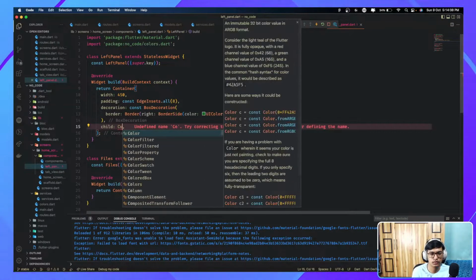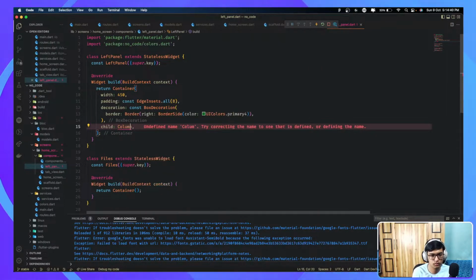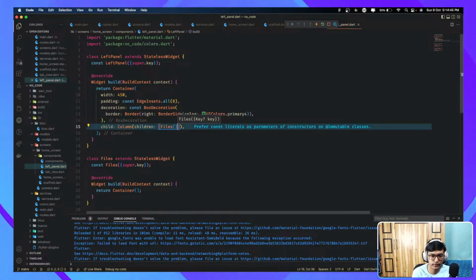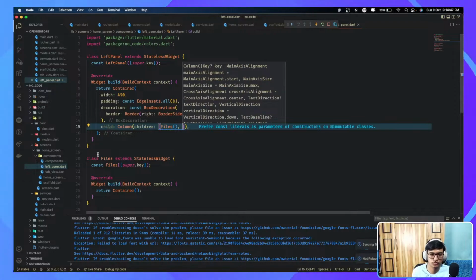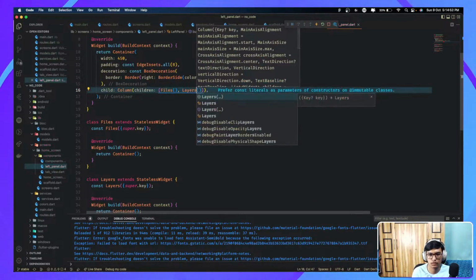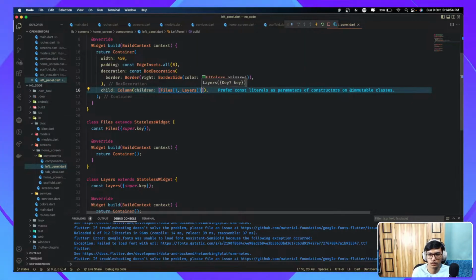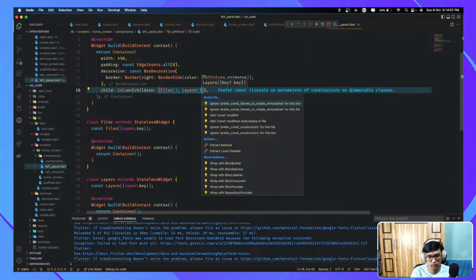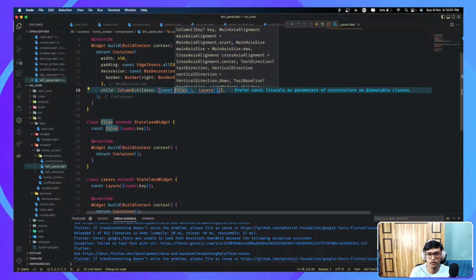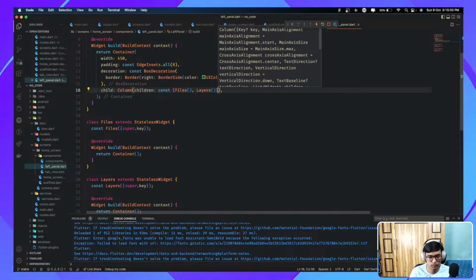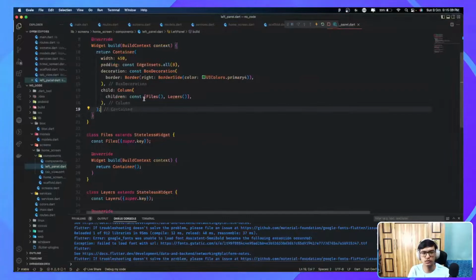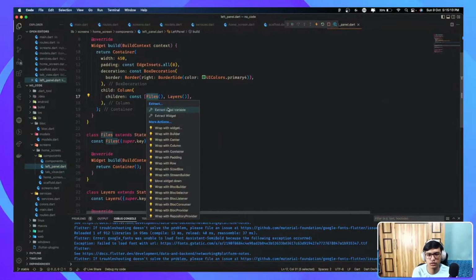Let's provide a column. The top one will be files and then layers. And now we have files and layers.